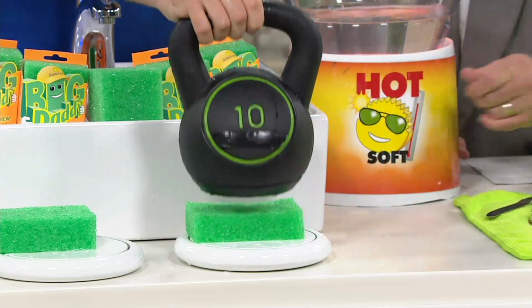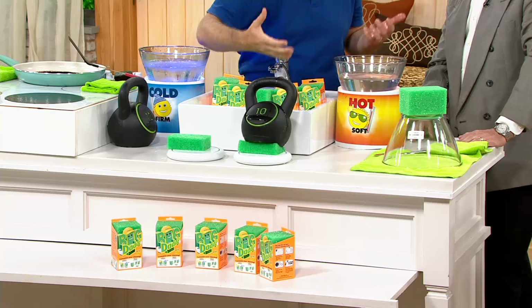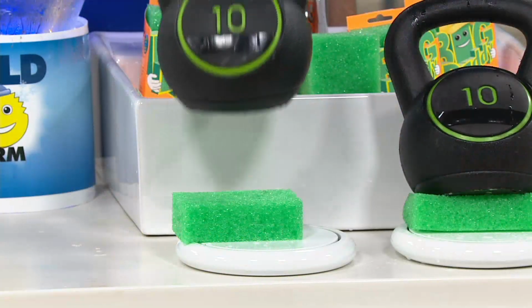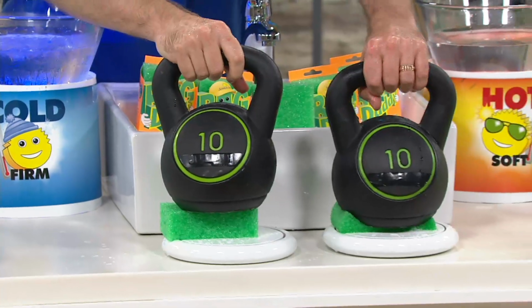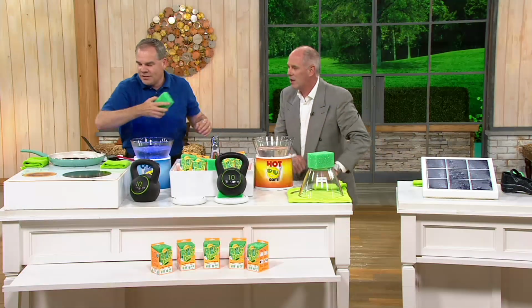That's right. But it's perfect for those everyday applications, perfect for doing the lawn, for doing the dishes, for picking up those big messes. Now, the one that is in the cold water is rock hard. It stands tall, unlike this one that is soft and compressible. So it'll scrub like crazy without scratching. That's right. So all right, let's put it to work.